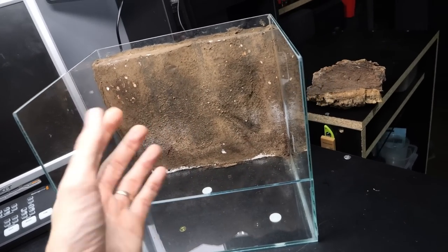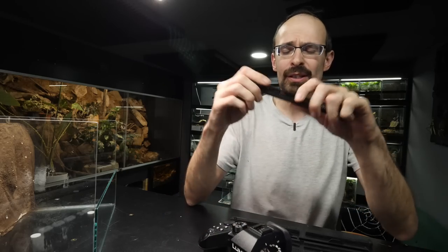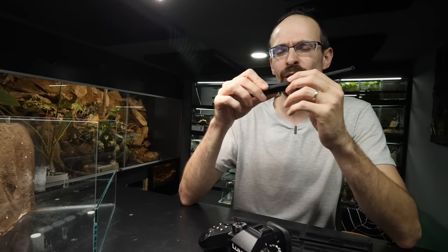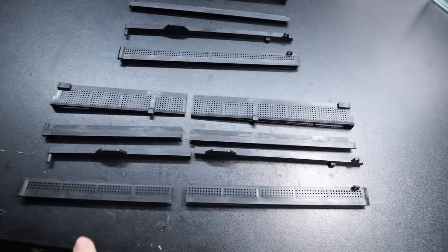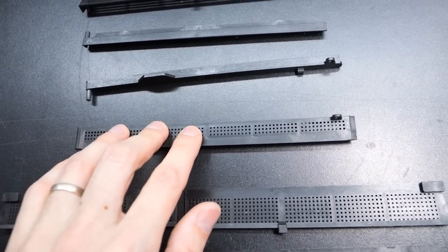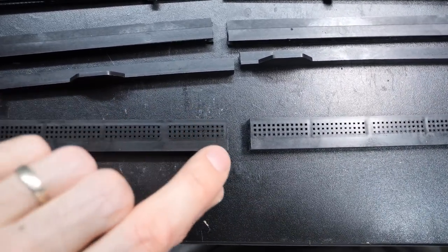This is also an old enclosure that used to have the old style door with hinges and magnets. I removed all of that but kept the background. Now, the process of combining two sets into one is not that hard, but you need to be a bit crafty and have appropriate tools, because we need to make a relatively precise cut. These are the parts for a 20 cm enclosure and these are the combined parts for a 30 cm enclosure — you can see right away where those cuts are made. Each part is being cut: this is the front ventilation part, this is the bottom of the door, this is the top of the door, and this is the back ventilation. On the pre-cut parts, I cut them right on the pillar.